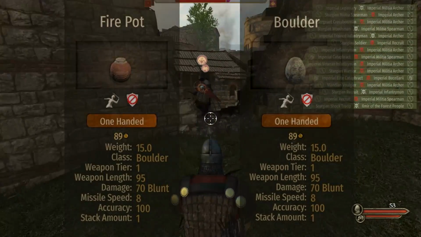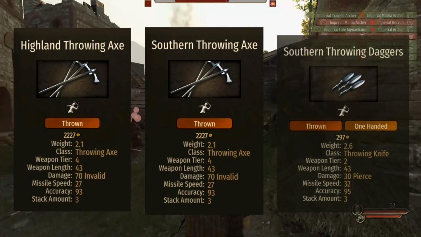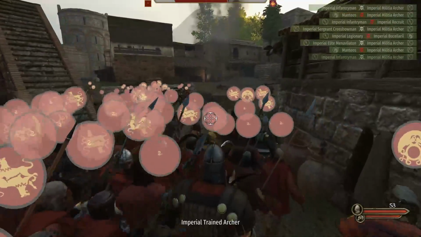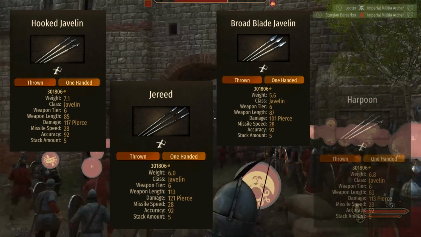Now, for throwing axe, we have the Highland and Southern throwing axes are both tied for number 1. For the throwing knife, we have the Southern throwing daggers. For the javelin, there are 4 javelins that are tied for number 1. And those are the hook javelin, the Jareed, the broad blade javelin, and the harpoon.